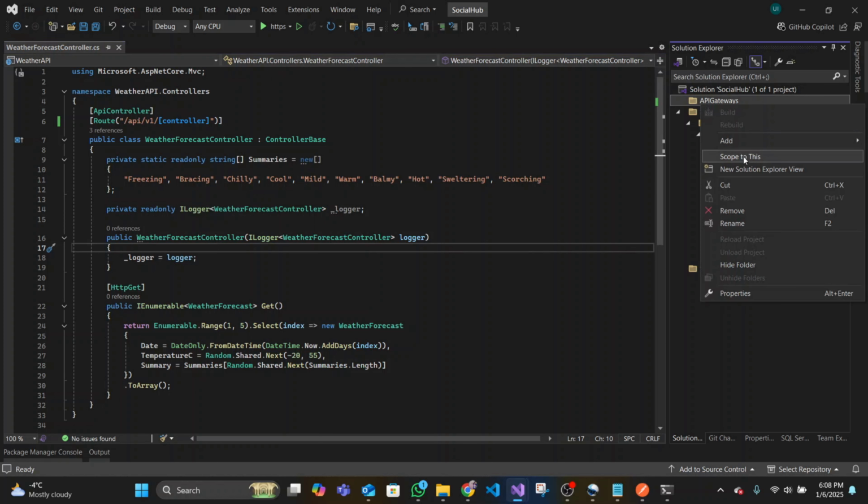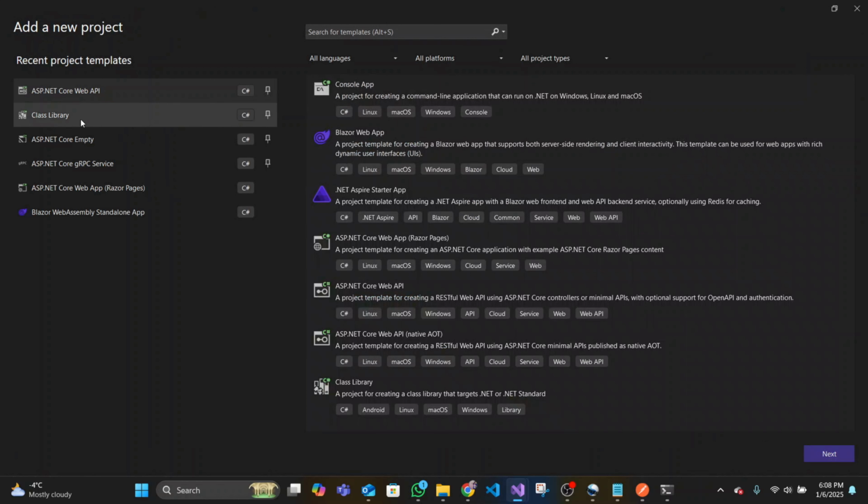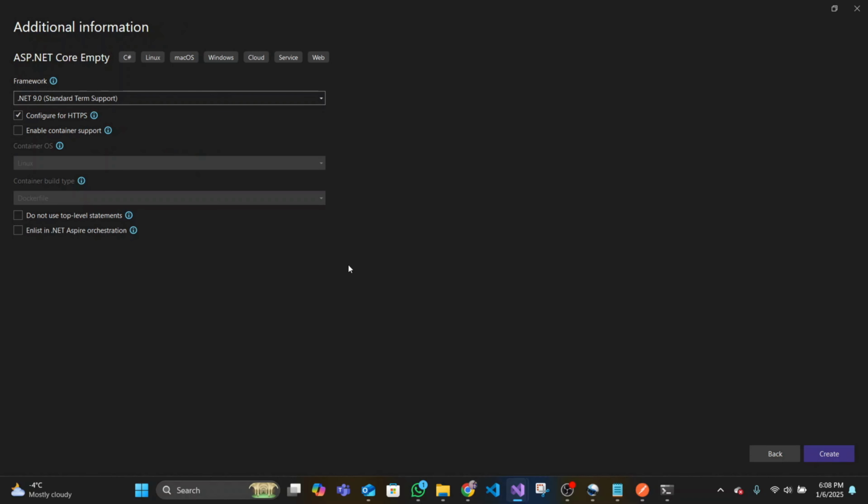Next, let's create a new empty ASP.NET Core project for our API gateway. Alright, let's name it SocialHub.Yarp.ApiGateway. Let's make sure that we put it in the right directory, and then hit next.